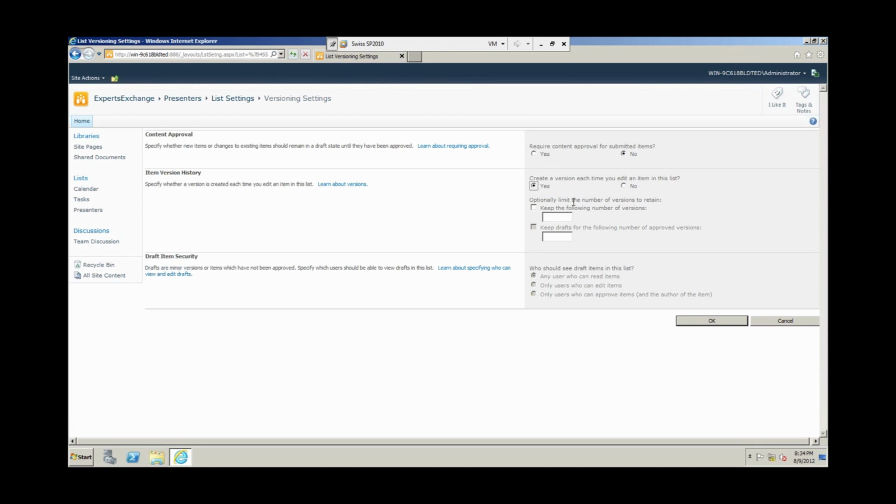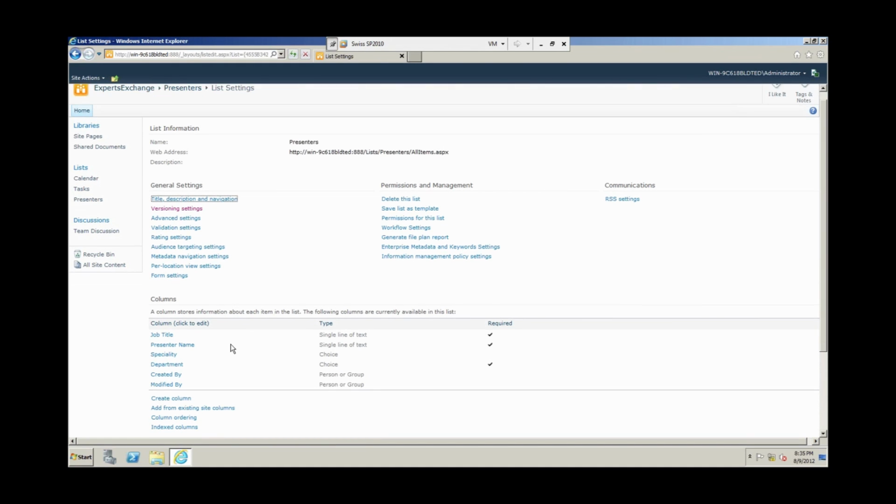And by default, it allows you to keep major versions of items within this list, which is a concept we'll explain in a little while. It gives you the option of limiting the number of versions that are kept. For instance, if we did 30 edits on a particular row, do we really want to keep 30 versions? That could use up a lot of space in our environment, and we probably don't want to do that. The value that you might want to set to limit versions is going to depend on your own circumstances in your organization, but the general best practice, which I see in a lot of organizations, is to limit major versions to 5. So let's OK that one.